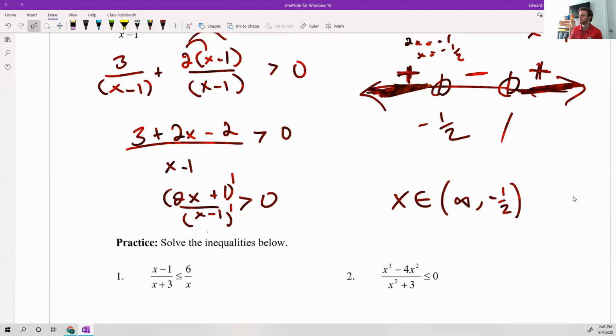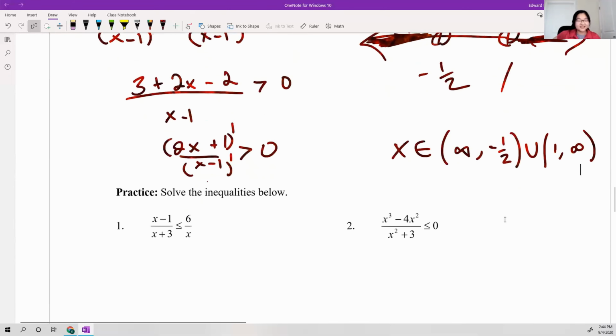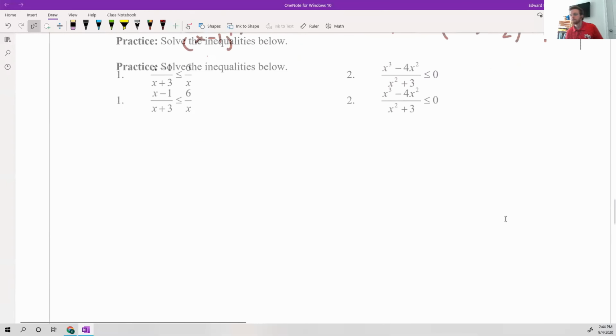Why wouldn't we though? Because if you plug in 1, you get an undefined on one side, so the whole thing breaks. Regardless of whether it's greater than or equal to or strictly greater than, when the denominator expression is undefined, it's going to be a hole every time. So then we got 1 to infinity. I'd rather just draw 2 circles. You can do whatever you want, Mr. Kirk.